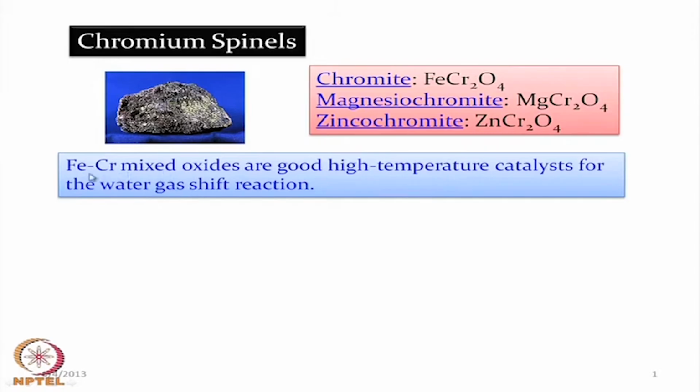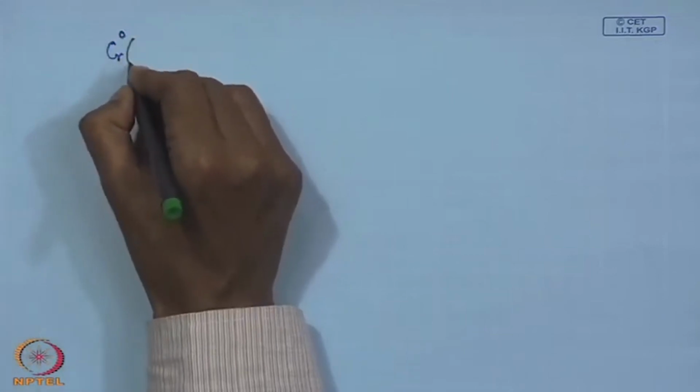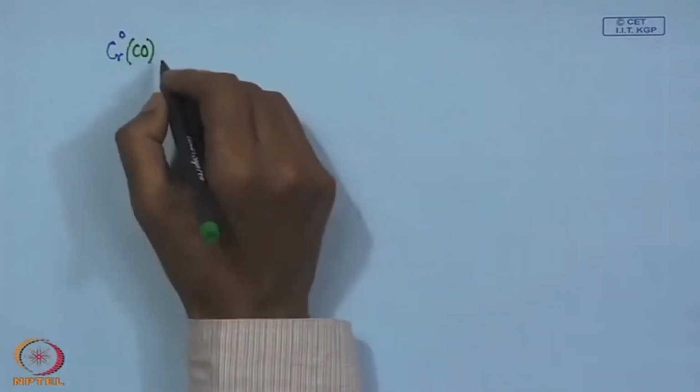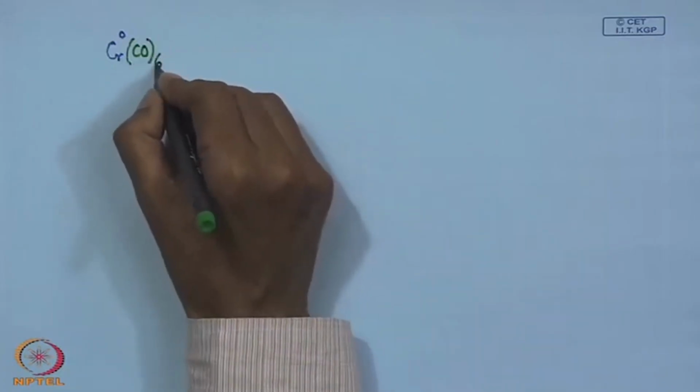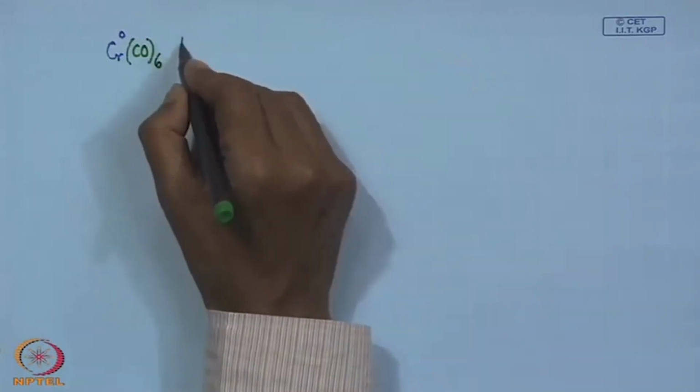When carbon monoxide comes, it can quickly interact with the chromium center, because we all know that chromium, obviously in its native form, that means in its elemental state, in the zero oxidation state, can react with several such carbon monoxide molecules, and when it reacts in the zero oxidation state, it gives chromium hexacarbonyl.